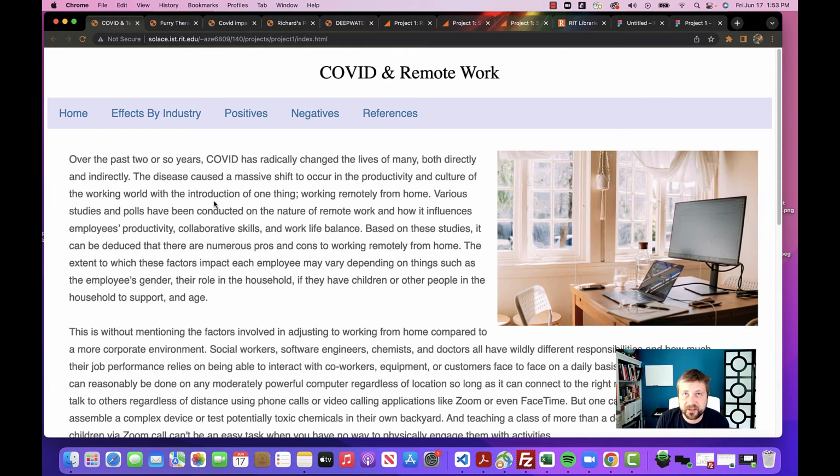And like I said, when you are doing your research, you might want to organize your research by the actual web pages, because it's just going to make your life easier when you go to build these 4 web pages, okay? So for example, when you're doing your research this week, and you're doing your topic on COVID-19 and remote work, maybe you want to make a page on industries, positives, negatives, things like that. The possibilities are really endless here on how you can organize your pages. This is your job to do.